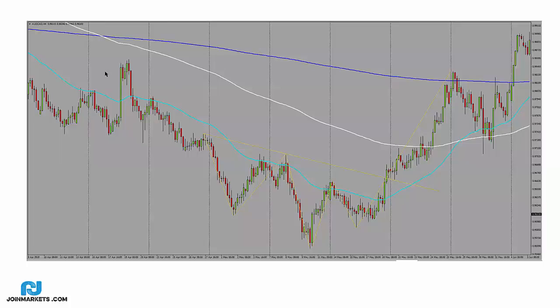So this is AUD CAD. Okay, we have a head and shoulders pattern here. So we draw our left shoulder here. We draw our head because it goes lower than the right shoulder. Okay, and here's our right shoulder. Okay, so when do we want to engage? We draw our trend line from here to here, okay, like this, and wait for a breakout. Okay, once we have the breakout of this trend line, then we can enter, okay?